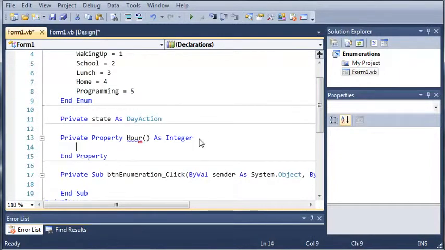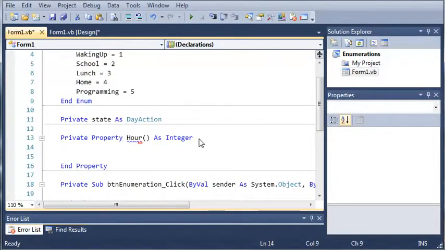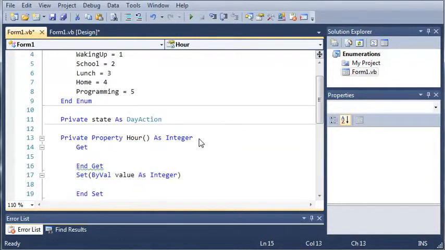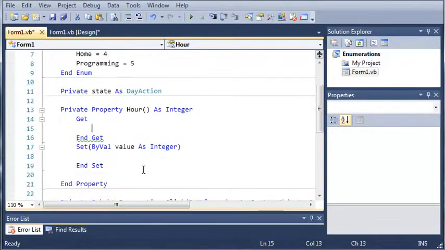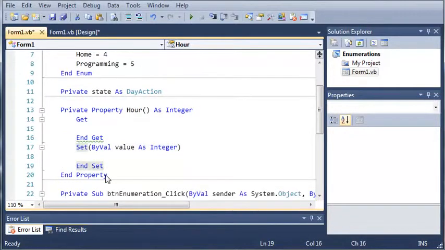Okay, so now what we need to do is use what's called a get statement. The way we do this is we start by typing get, and you can see when we press enter we get an end get, and you can see it adds a set function for us. Now properties are similar to classes, even though I haven't taught you those yet, but they're a lot more efficient. You can't do as much, but they're more efficient, and when you can use them, use those instead of classes. You'll understand more when we get into classes.